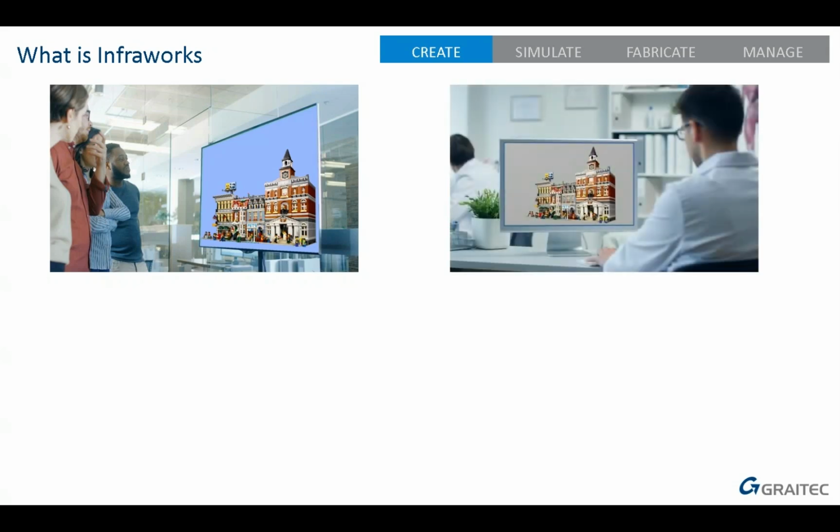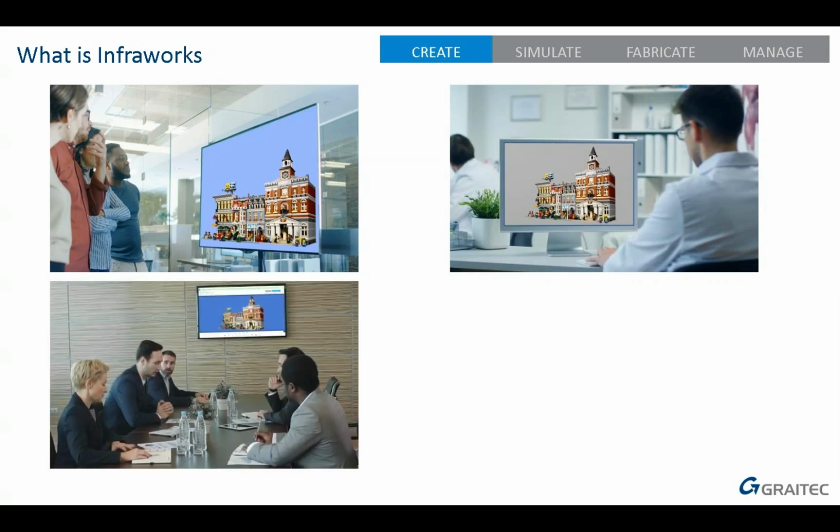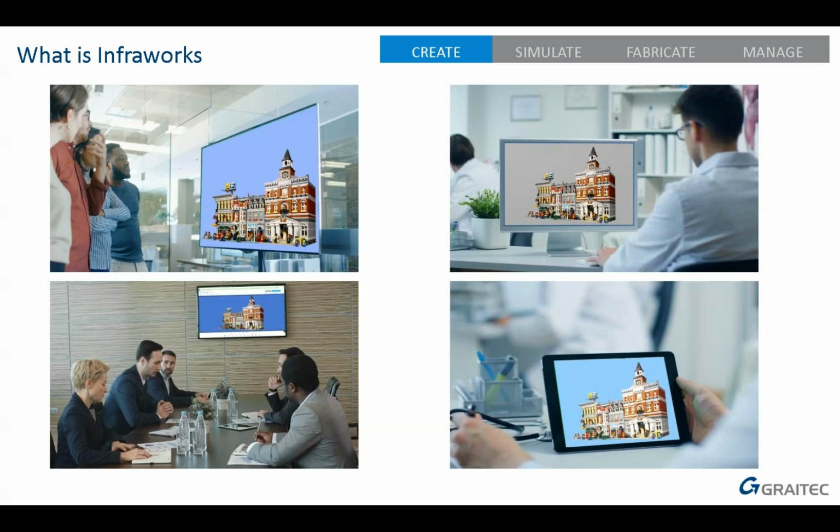I also showed you last time that you can store things locally as well, didn't I? So you can store them either on your hard drive or on the server as well. You can control that access to the model, so you can give it to people, teams, companies using BIM 360 Docs, and you can also share via the web as well.